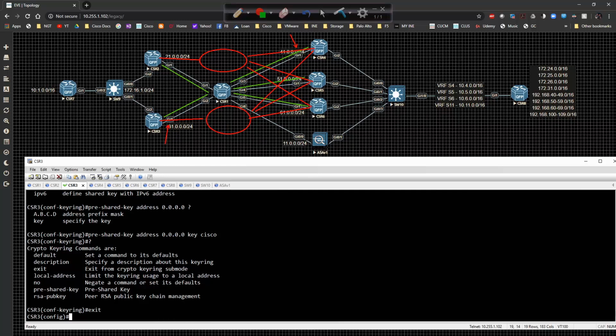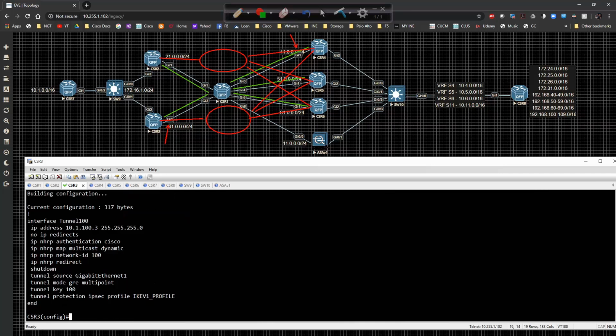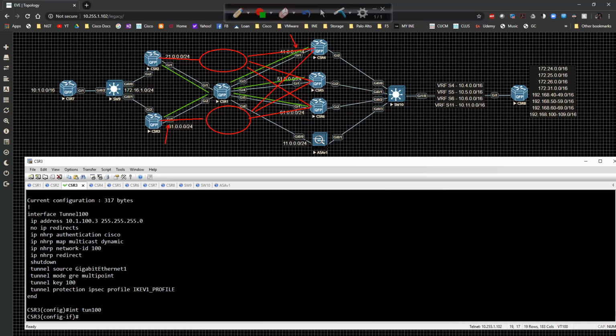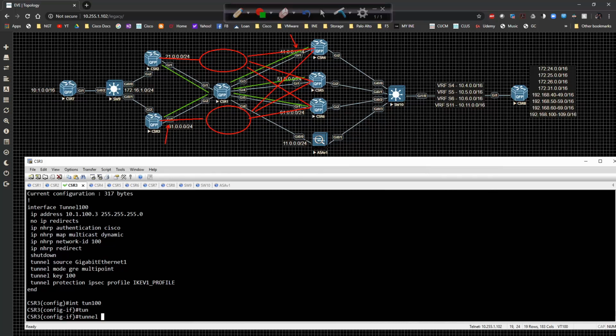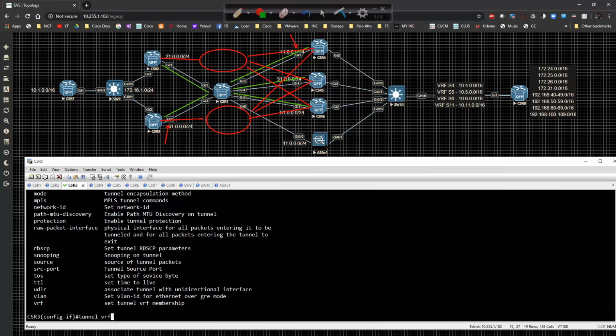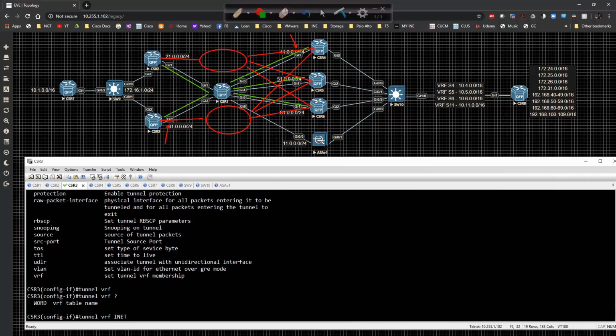Now that we've got that configured, we can exit out, and then we need to go underneath the interface. So do show run interface tunnel 100. Go to interface tunnel 100, and now we need to type in tunnel, and then down here at the bottom we have vrf, and the name of the VRF is going to be INET.